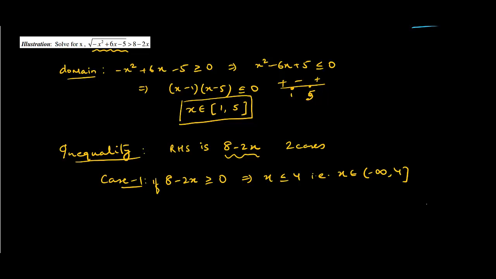Now if we look at this equation in this interval, I get a non-negative number on the left hand side, the root on the left side, is greater than another non-negative number. So this is mathematically possible. A non-negative number can be greater than another non-negative number. So now the only way out is to square both the sides. Both sides are non-negative, so we can easily square. We get minus x square.